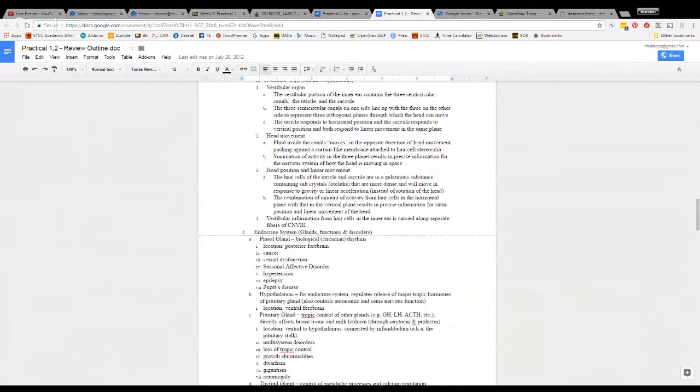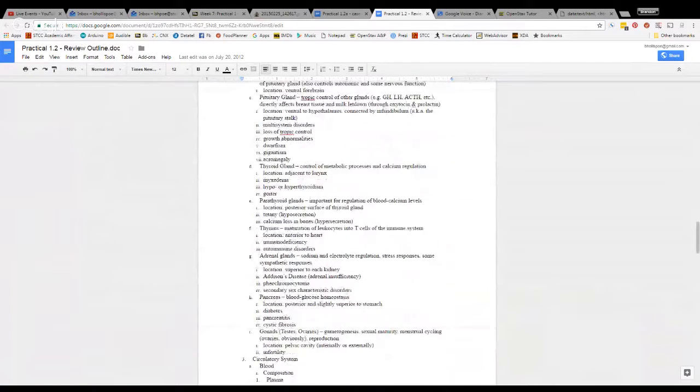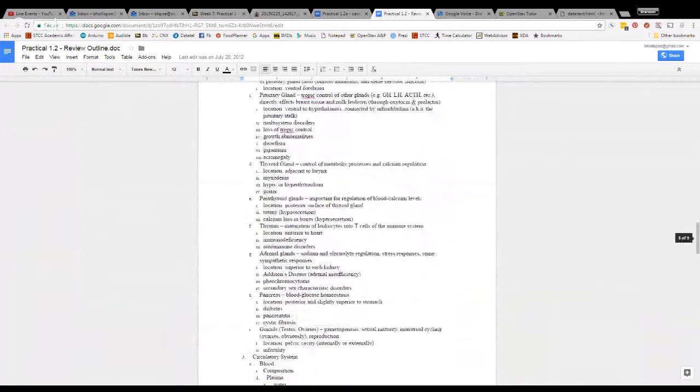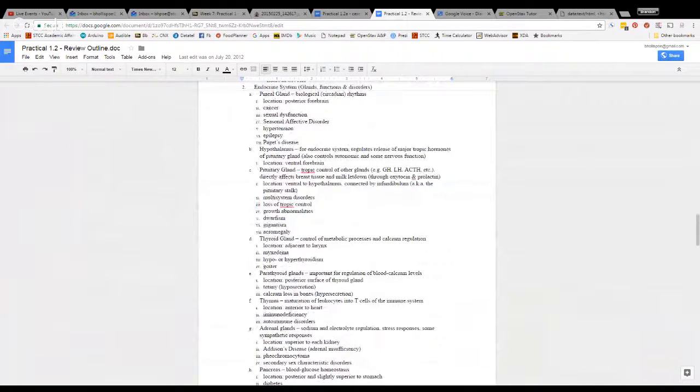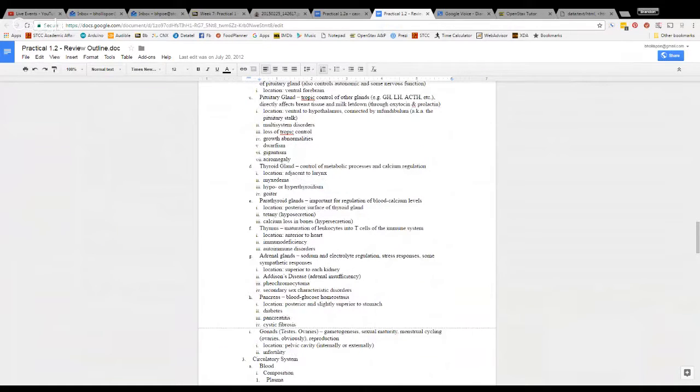And then the endocrine system, just a rundown of everything there. I used to go into more detail about the endocrine system, but nowadays I really just stress the hypothalamus, the pituitary gland, the thyroid gland, the parathyroid glands, the adrenal glands, and the pancreas. Those are the things that I have microscope slides to address. But there are a few other things here. The thymus really isn't covered in this class until the immune system, and the gonads are the main focus of the reproductive system. So I really don't cover those until we get to that part of the course.